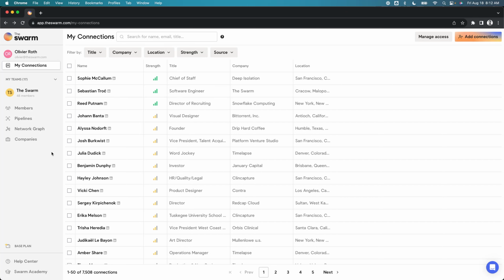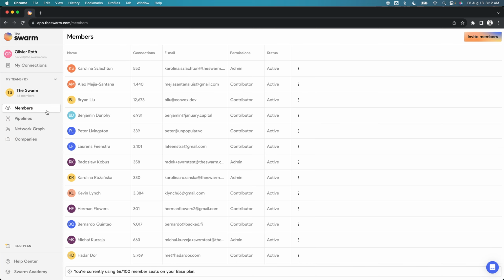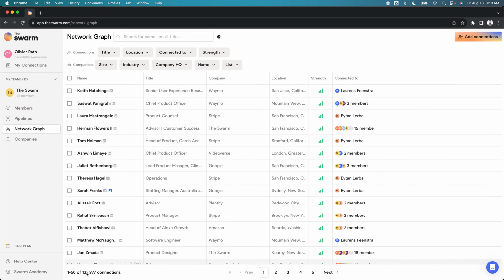So that's what's limiting. So what we give you is access to the people you know collectively across your members. So on the Swarm, you add members, and each member imports their own connections. And then what we give you is a combination of this network. So we don't give you access to the whole ocean. We give you access to warm relationships in your network sorted by connection strength score.